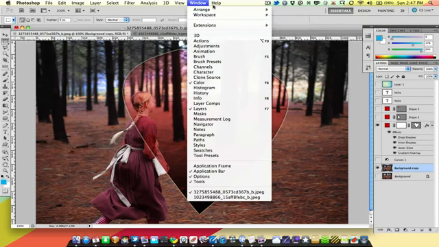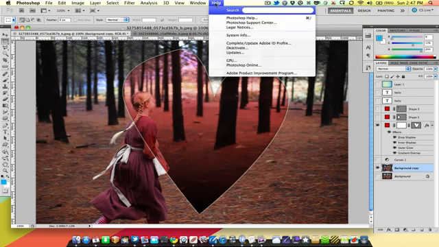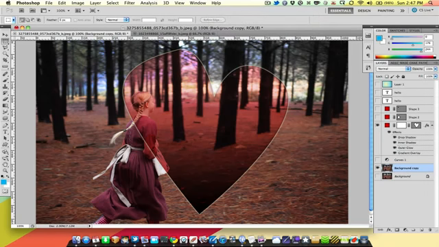And when you need help, because Photoshop's a big program and you need lots of guidance in using it when you're first getting started, you can find all your help here. So that is basically what everything in Photoshop does, very quickly. Maybe not as quickly as I would have hoped, but that's an overview of what all the little tools do. Hopefully you have a better idea of how things work, and in our next lesson we will actually be looking at using some of these things in practical places.